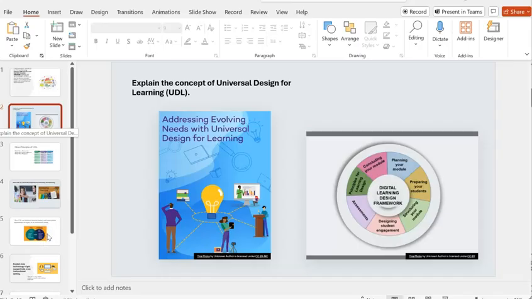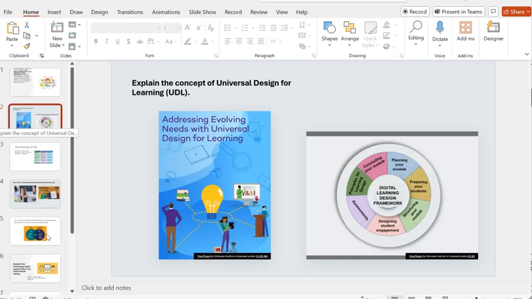Universal Design for Learning, UDL, is basically a forward-thinking approach in education that aims to include everyone. It does this by providing different ways to present information, engage with it, and express understanding, which helps cater to the varied needs of students.